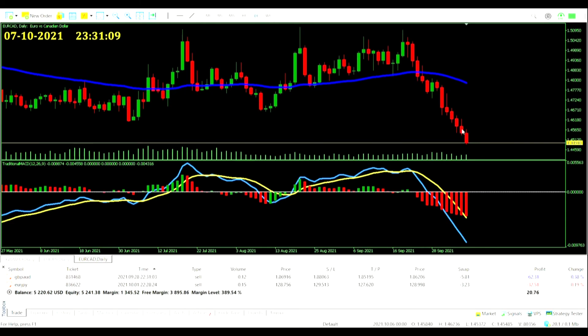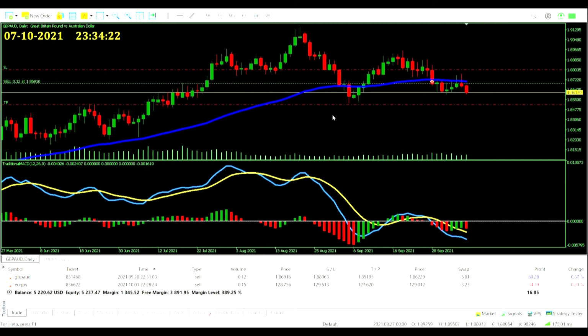Euro CAD, the sell-off continues. Another red day. Traders and investors absolutely gasping for that Canadian dollar in favor of the euro. See if that carries on much longer. Not a lot of action for us on the charts then. We remain with our 2 trades open, and hopefully we'll see them take profit yet. We'll be back in 24 hours time, going into the weekend to see how they're doing.